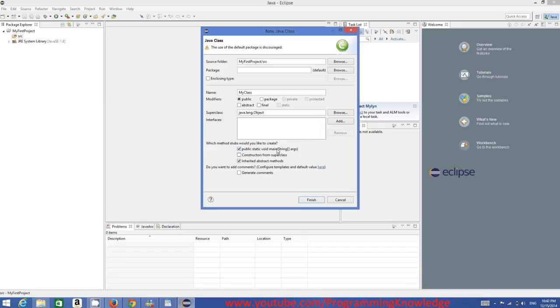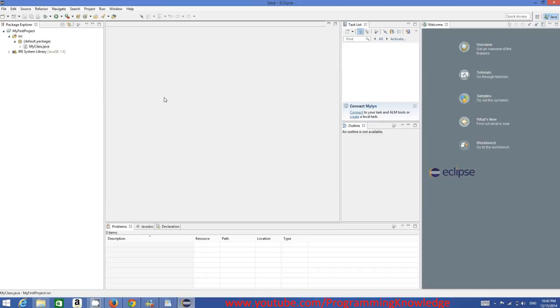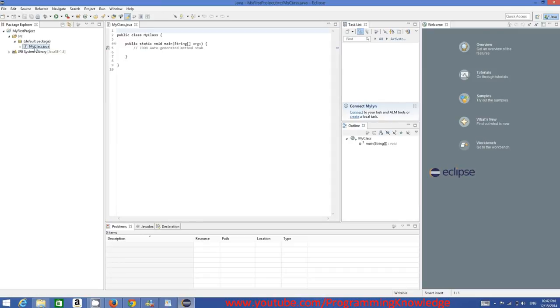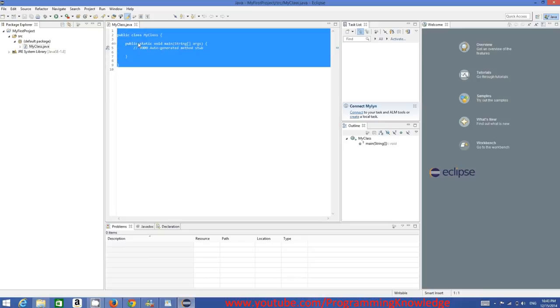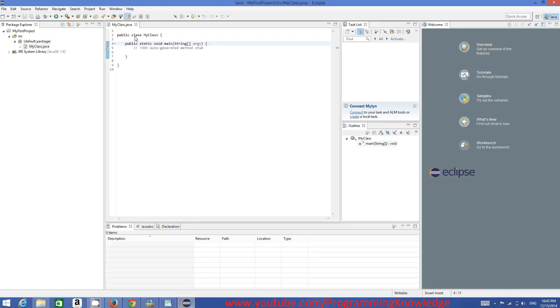We will see what classes and the main method in Java are, but for now we just want to check whether it's working or not. Just click Finish, and it will create a class called MyClass.java, and in here you will be able to see this kind of class.